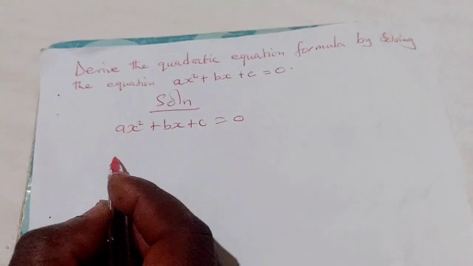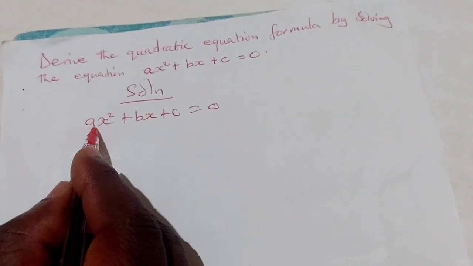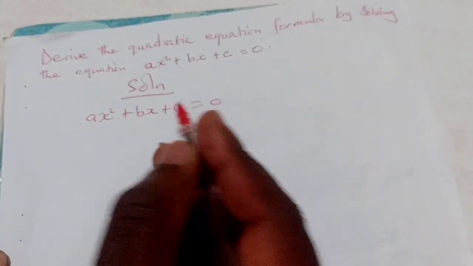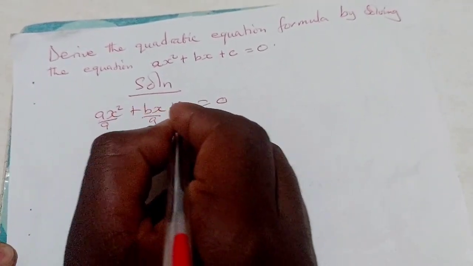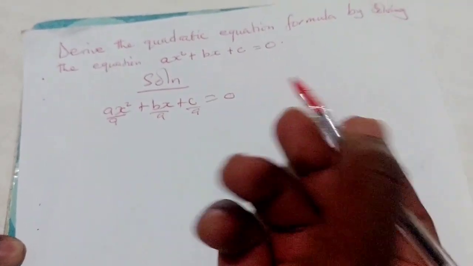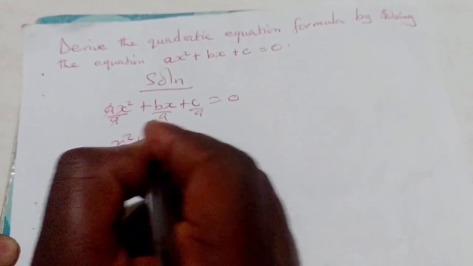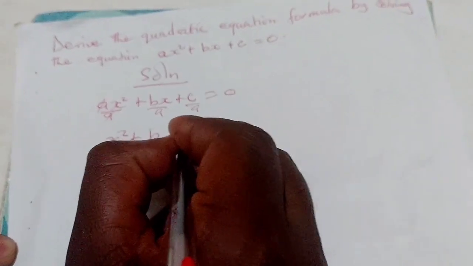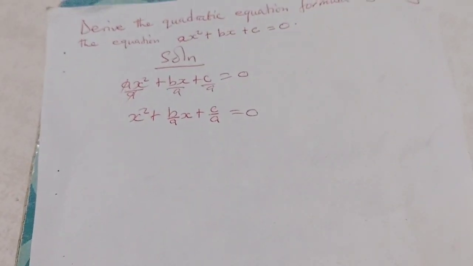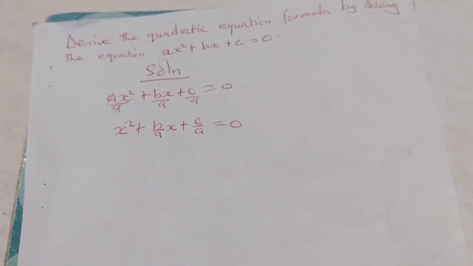So how do we take out a so that we leave a coefficient of 1? Simple. We are going to cancel out a throughout the equation. So by saying divided by a, and this other side as well as a. So we can just leave it like that. So you cancel out. Now you are going to remain with x squared plus b over a x plus c over a equals 0. Now, the way we have reached here, we have made our equation with the first term bearing a coefficient of 1.